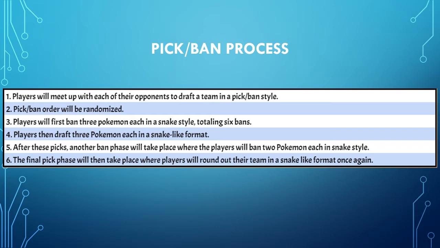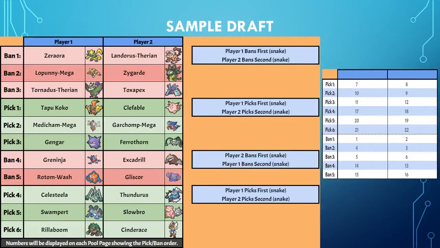So I know that was a lot of rambling, but luckily we do have a sample that I'm going to go over right now. So starting with player 1 on the left and player 2 on the right, I'm just going to call this left side and right side from now on, just because that was what we ended up calling it during the testing processes. So at the start of this, player 1 gets to ban first.